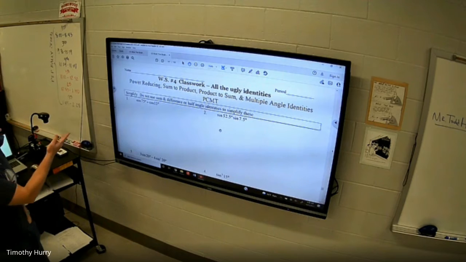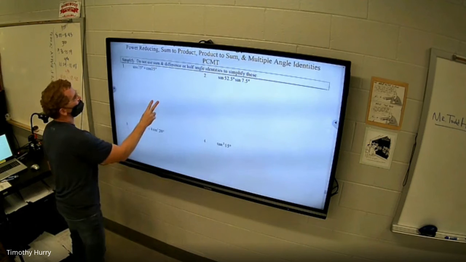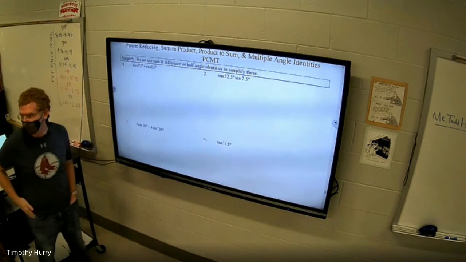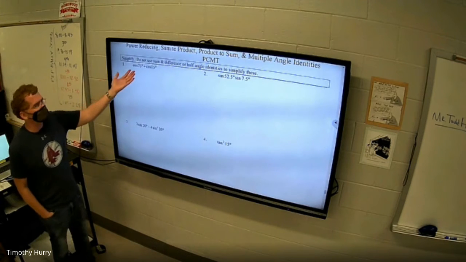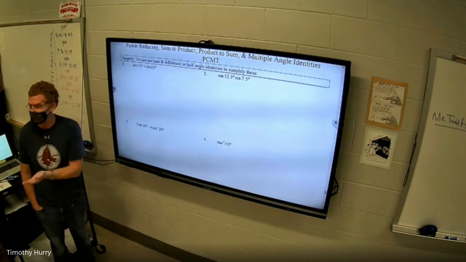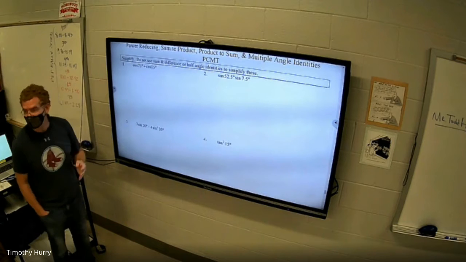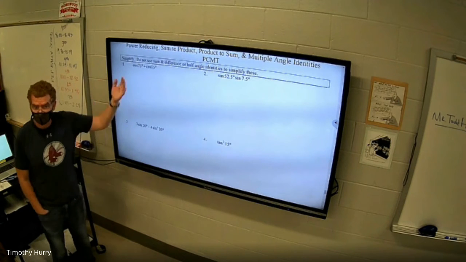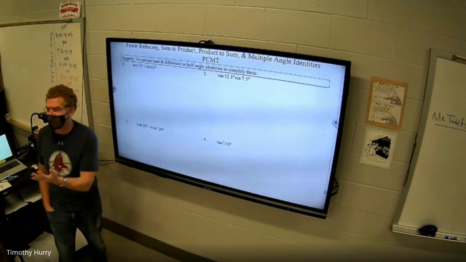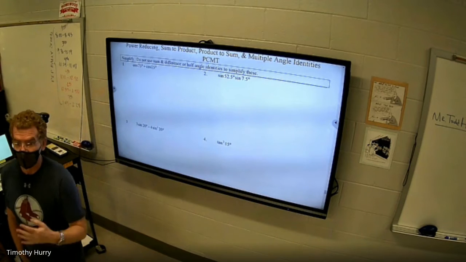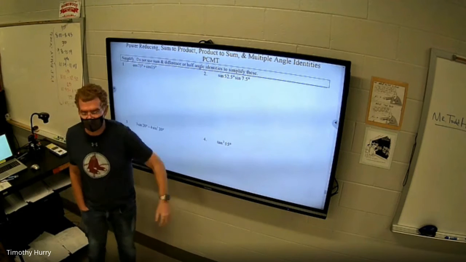Now, right here, I see an identity. It looks like I am adding the cosine of 2 values that are not on the unit circle. Now, you might look at this and go, oh, I could do cosine of 75 with an alpha plus beta identity. True, you can. You could do cosine of 75 with a half angle, 150 over 2. Or the alpha plus beta, 45 plus 30. I could do cosine of 15 with an alpha minus beta, 45 minus 30. Or with a half angle, 30 over 2. But this says don't use sum or difference or half angles to simplify.